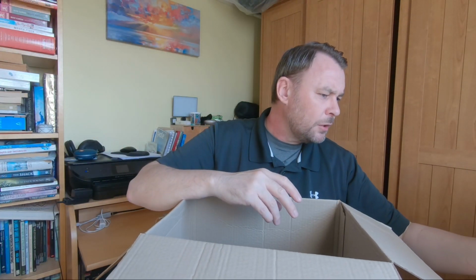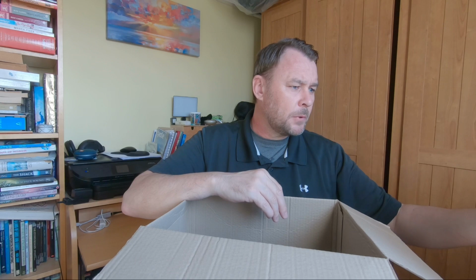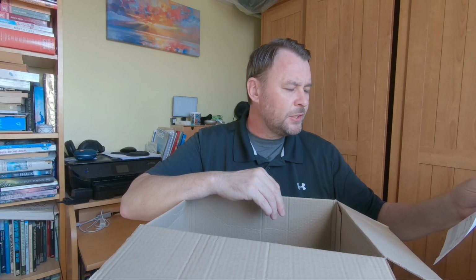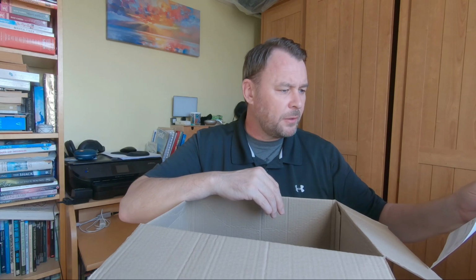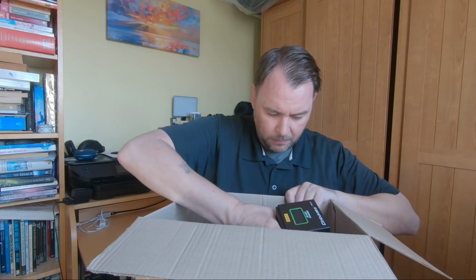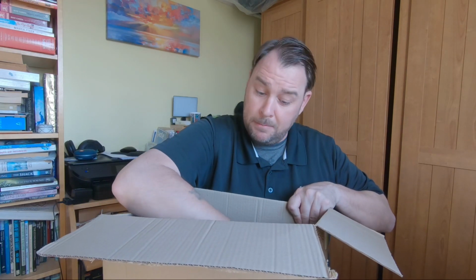Is it in euros or is it in pounds? Looks like it's in pounds. No, it's in Europe, so I'm afraid that won't help, but I think I remember what prices I paid. Anyway, let's get into it.